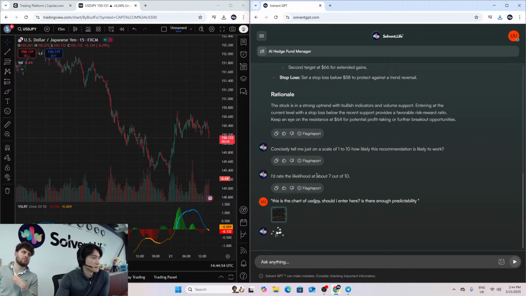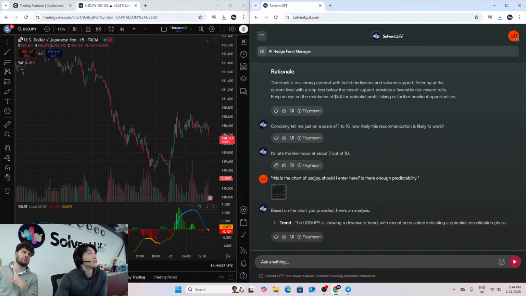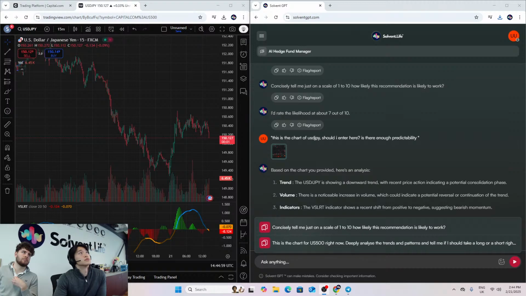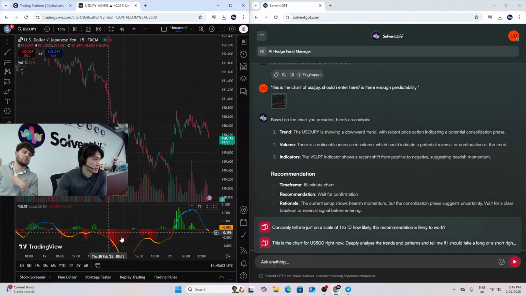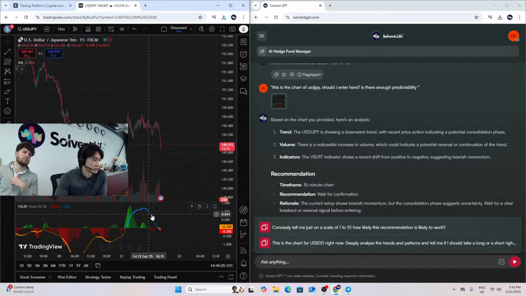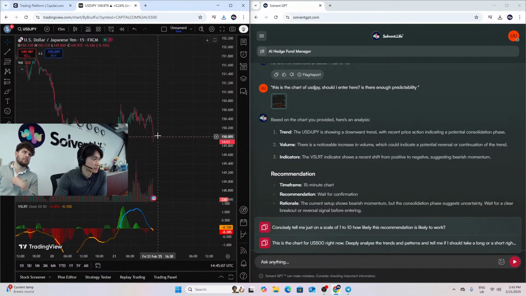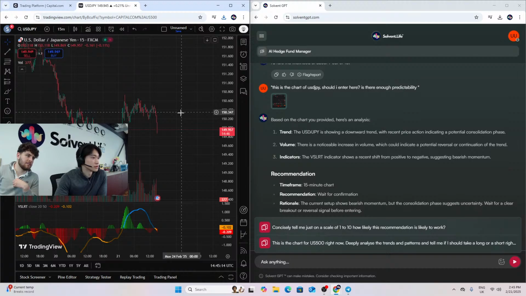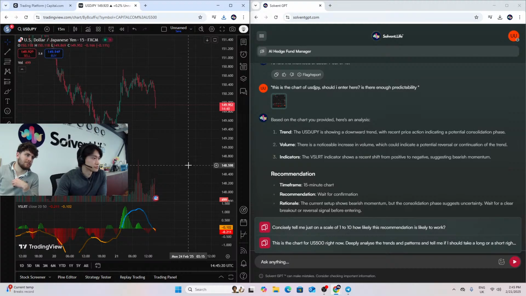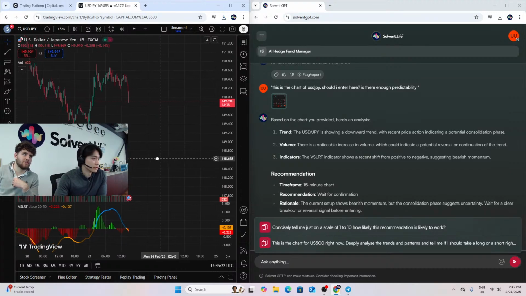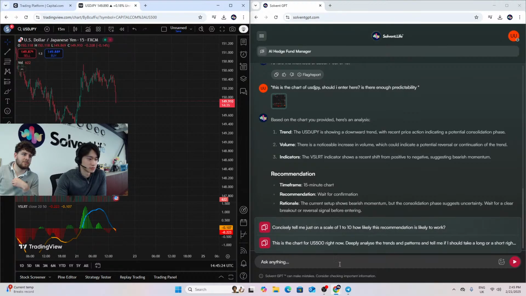Okay. It does look like, based off of our, let me just make sure you guys can see here, it does look like the indicator is in a downward trend. I think it is short targeting 148.6. That would be a very significant trade. Let's see what the GPT says here.